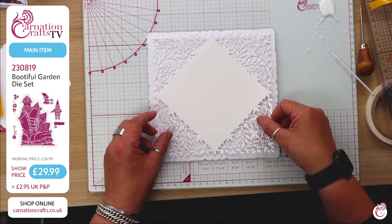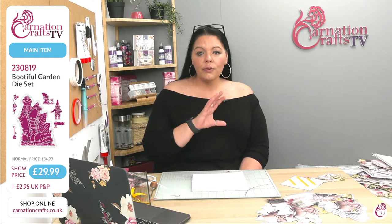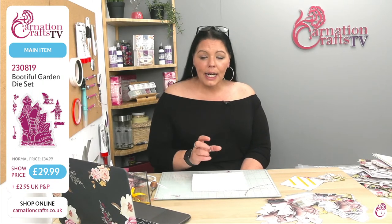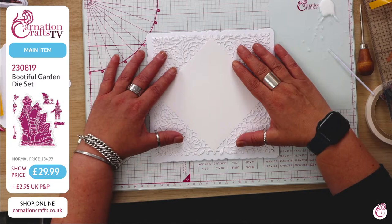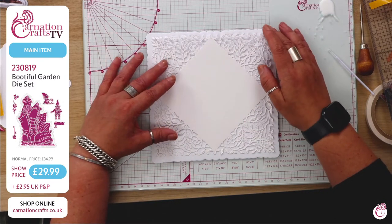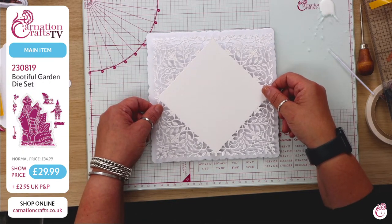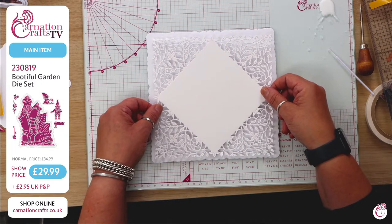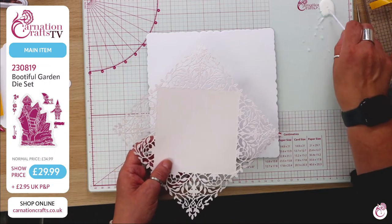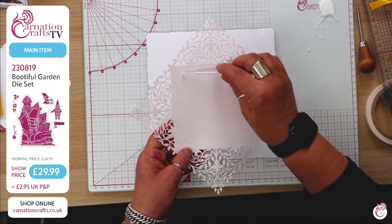No colour beneath it but I'm using Carnation's Blush Paper — I've gone for the natural. The reason I've done that is to allow a clean jump, a clean lift off — a change from just the cold tones of white. I'm bringing in the warmer tone of the blush which makes the design stand out more. Now, do I want this on foam tape? If I raise it, we get shadows — look at the shadows. Pretty, pretty, pretty. I'm not going to because I'm going for clean and simple. I want to use it almost as an embossed visual line rather than the actual pop.